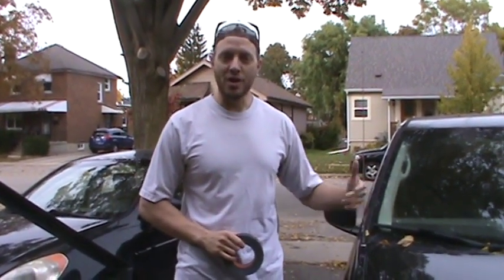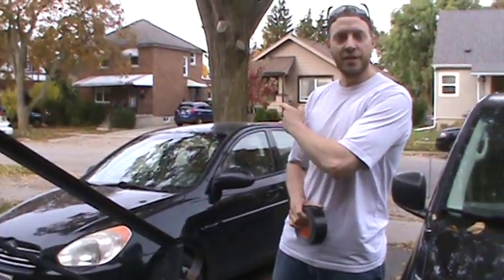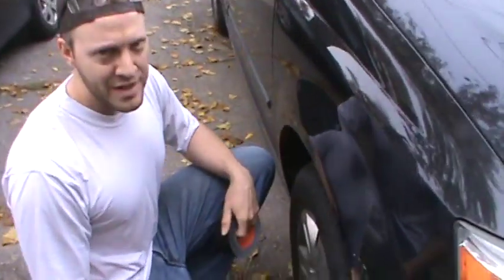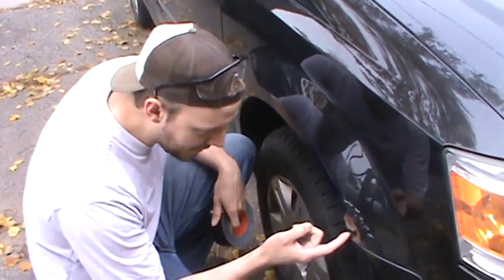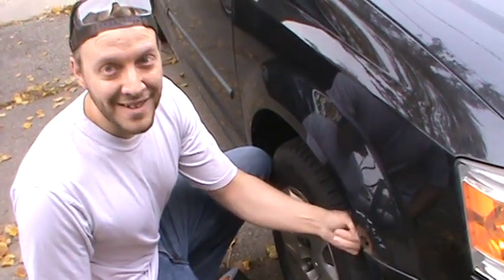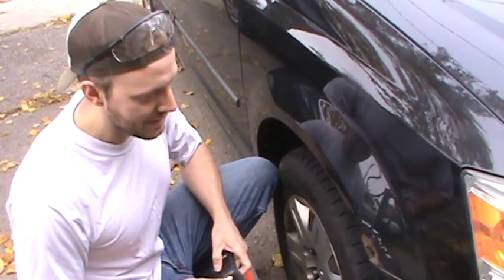Today, we're going to talk about all the wonderful stuff you can do with tape. One great use for tape that you may not be thinking about is on your car. I have a fan right here and the car over here. They're both black because I found I was able to get black tape, and that's important. If we look right here on the vehicle, you'll see we're having a bit of a rust problem. This is perfect for tape because we actually have a hole — a big hole in the metal.